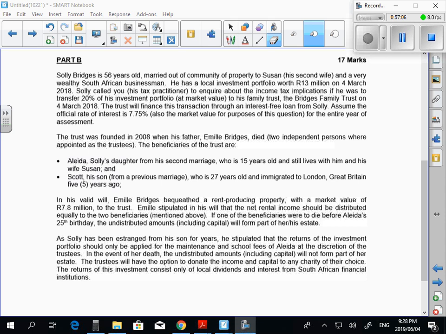So let's just go through the theory there. 25B1 says what? If the trustee gives you rights to something, vested rights, it's taxed in the beneficiary's hands. That's 25B1. 25B2 says if the trustees exercise their discretion and give you something, then you'll get 25B2. Is that all right? 25B3 says if you get the income, you also get the expense. And 25B4 says if you get a loss from a trust, you can set it off against other trust income.